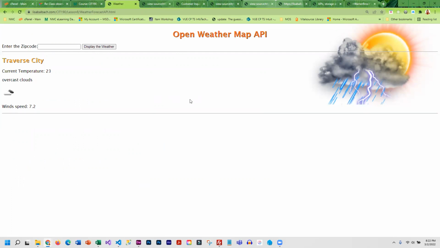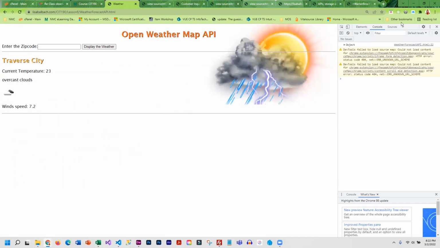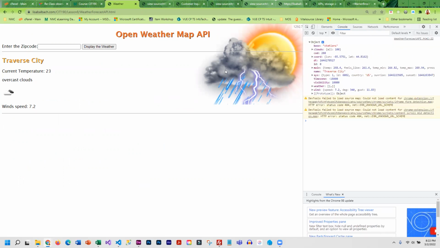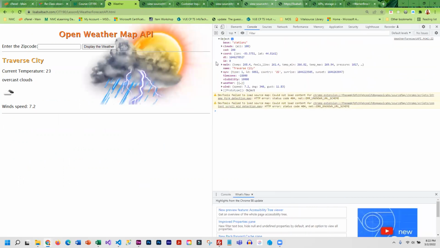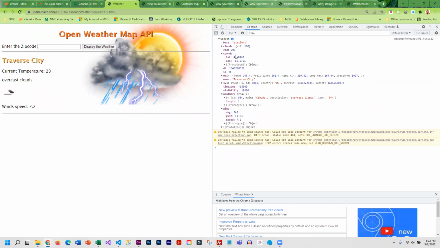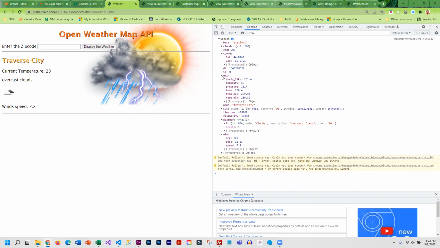And you can go into the developer console. And here's the object that is coming from Open Weather Map. And so there's a lot of different things that you have the ability to display besides what I displayed. Okay, you've got latitude and longitude, all sorts of different things.